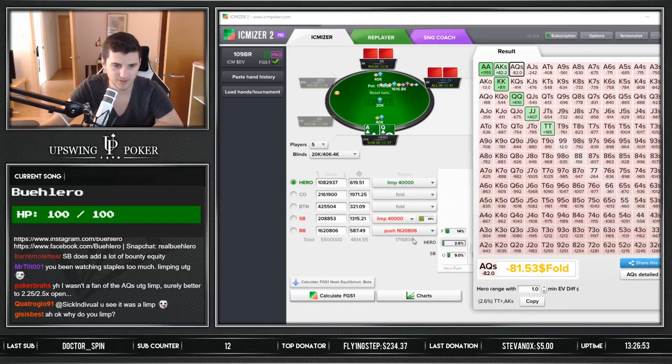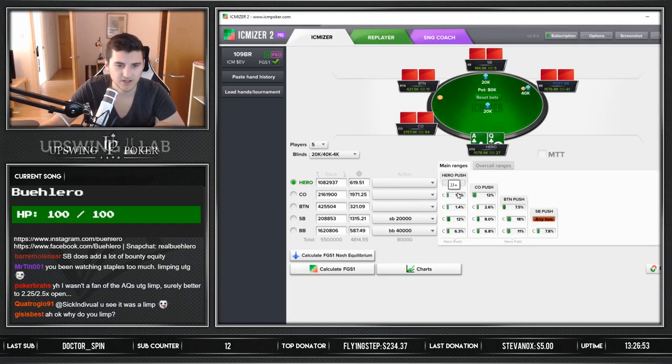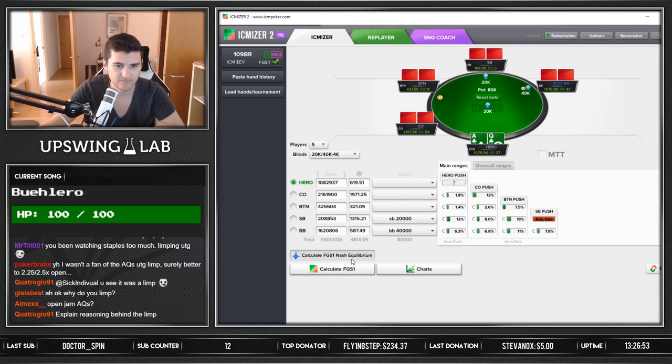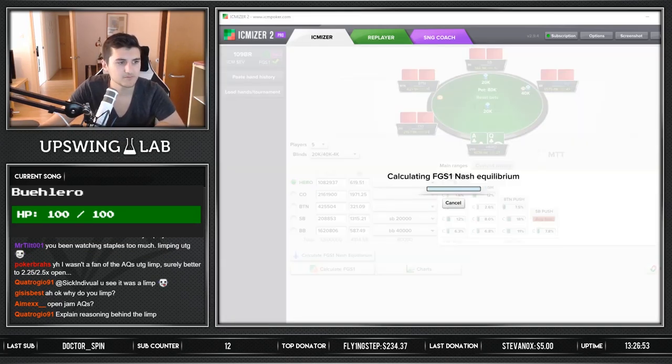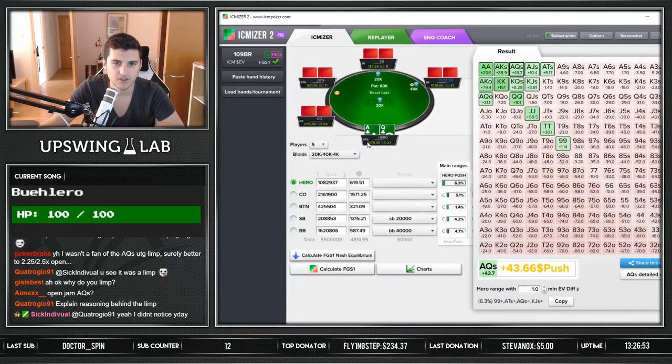What I'm gonna do now is just change the spot. So here, no action, fold and fold, and now I'm figuring out what my jam range should look like. Open jam is considered. Yep, that's what I'm checking out now. I could open jam in this spot, and I think that actually makes sense. Open jamming 27 big blinds is somewhat odd, but honestly I really don't think I should have a raising range in this spot generally.